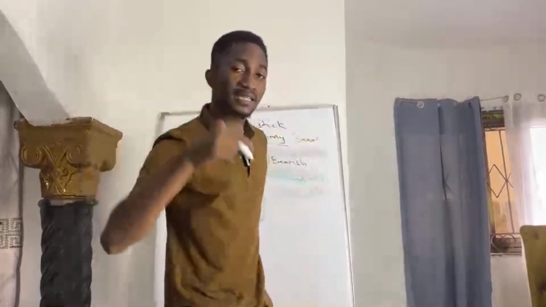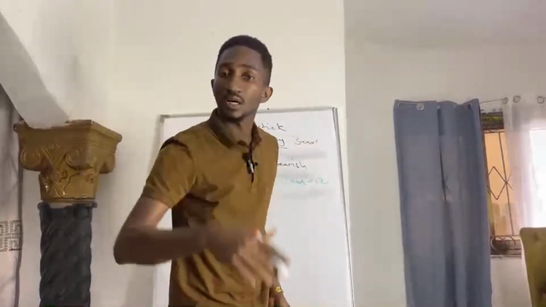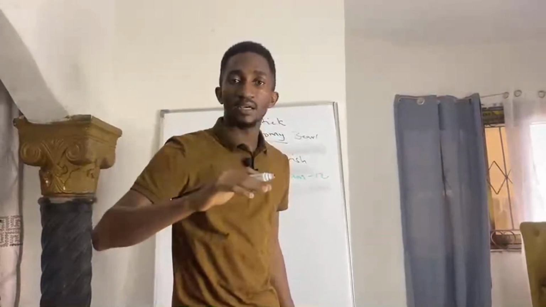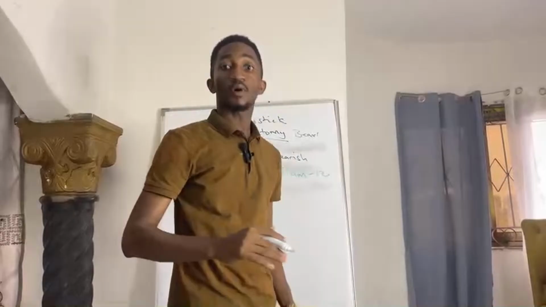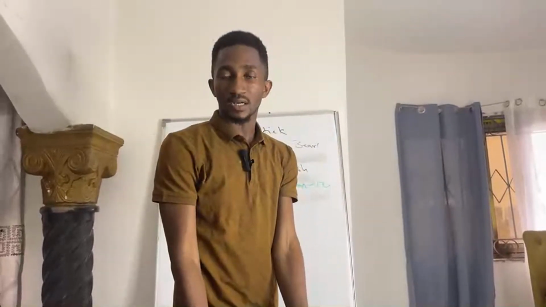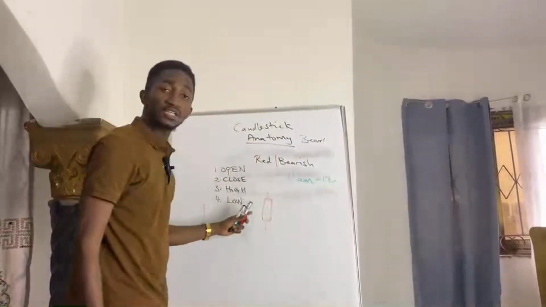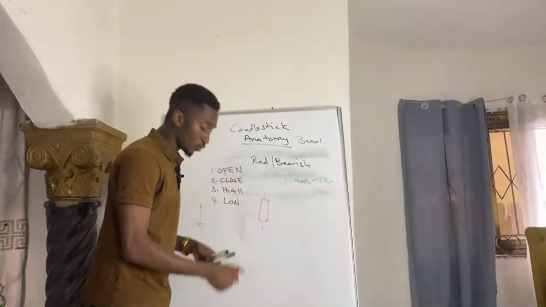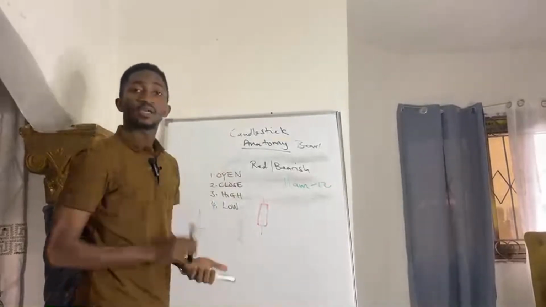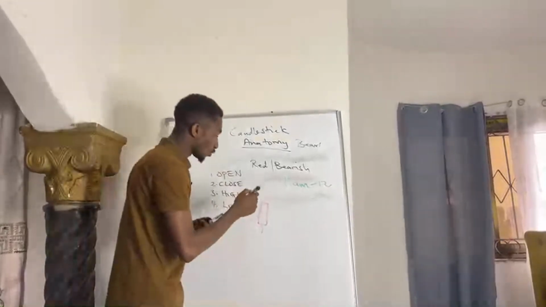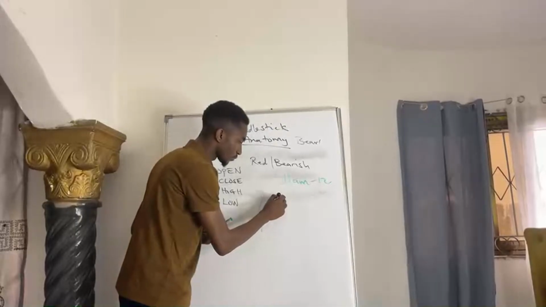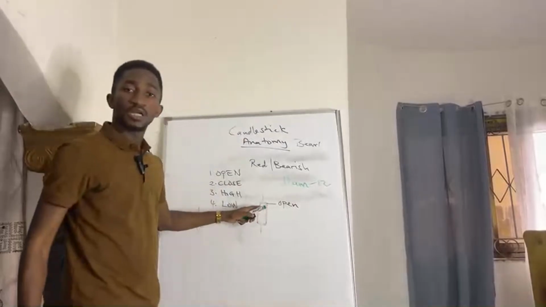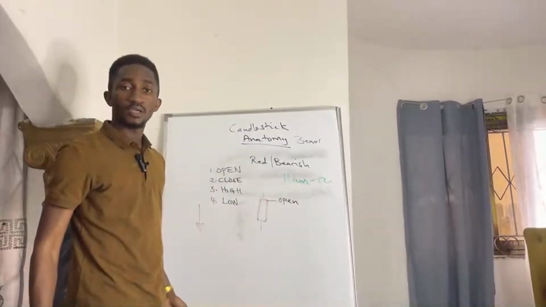So when you want to press sell, you are expecting the price to decrease. For example, from $10 to 9, 8, 7, 6, 5, 4. That's the price decreasing. So if this is a bearish candle in favor of the sellers, then the opening is going to be at the top. The candle is going to start forming at the top. This is where the candle starts forming. This is the open.